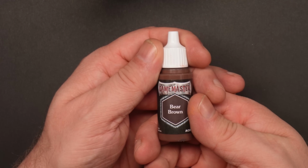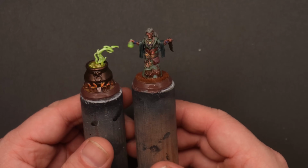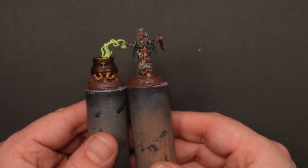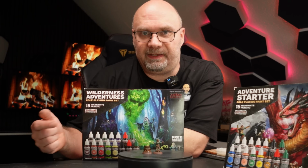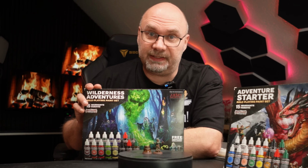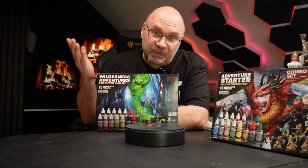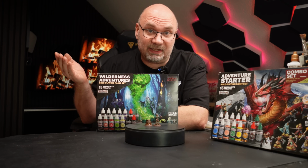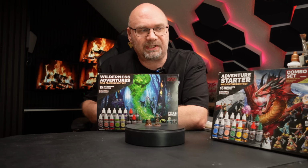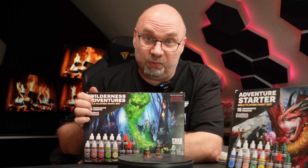And finally, I will use the brown color to paint the rims on the bases. And finally, this hag is ready to take part in my adventure. And the hag is done. I have to say I really love the colors in this set. I was, however, missing that little orange color. Also, as I said in the beginning of this video, this is some kind of an upgrade if you already have the starter set. Then you have a great supplement of some other cool colors.